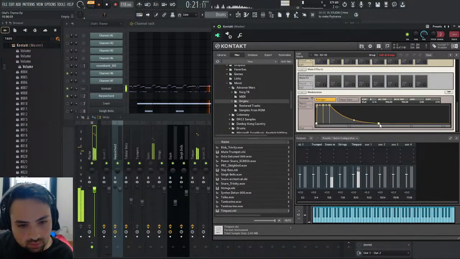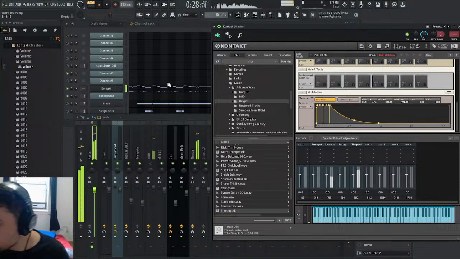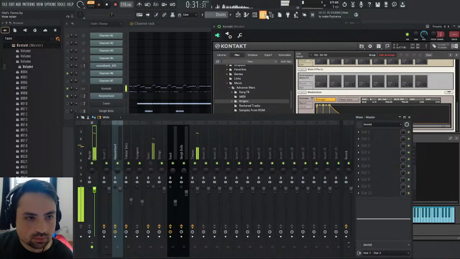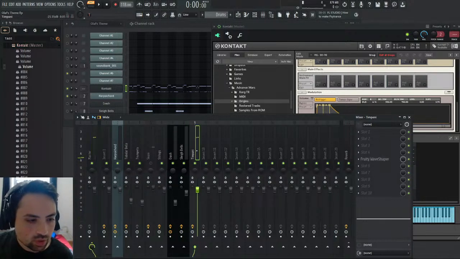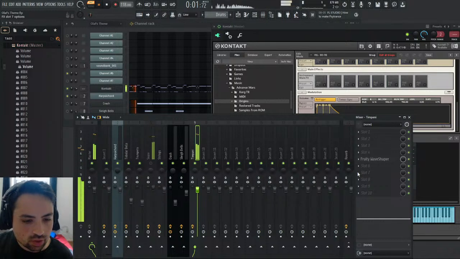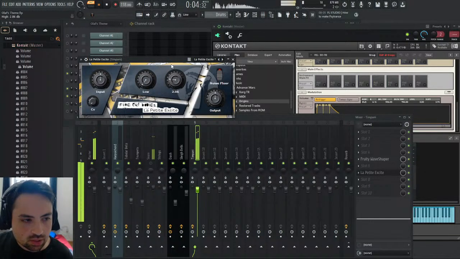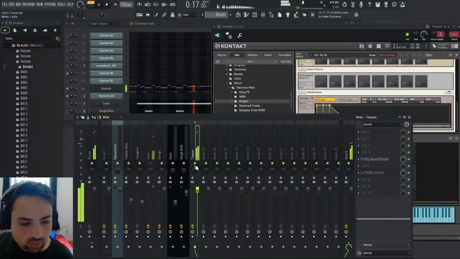Nice, all right. That's lovely. And this is a stereo sample, I do believe. Yeah, so we don't need any chorus or anything. Everything else sounds pretty good. I might want to get an exciter on this. Bring out some of that air. Yeah. Nice. Now let's give it a reverb and turn it down.